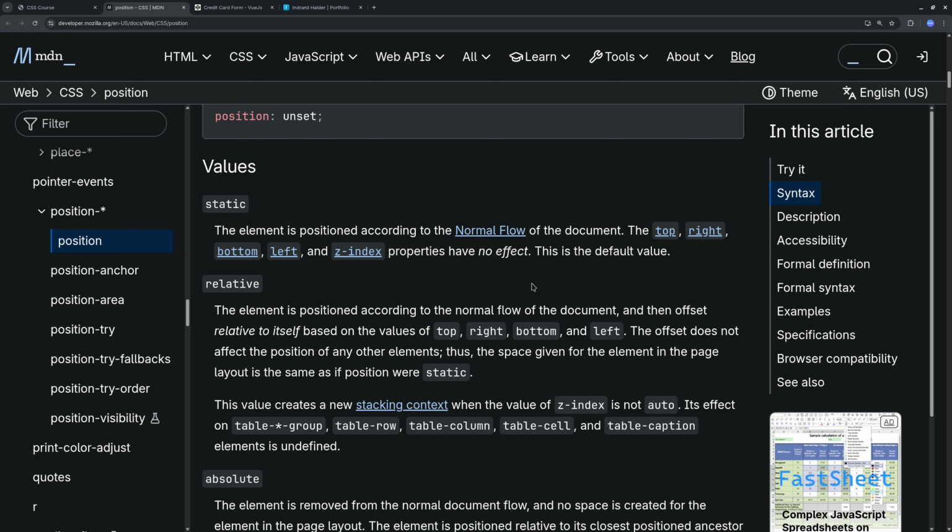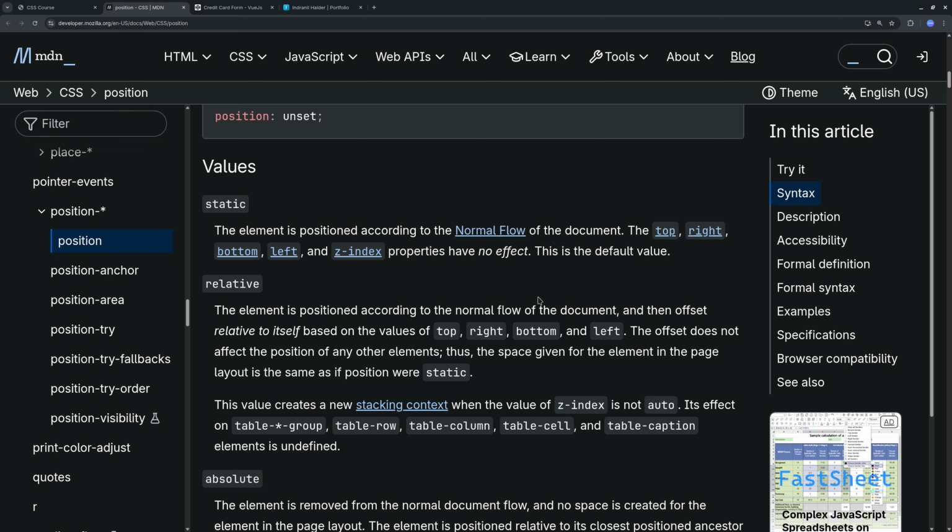So now let's learn about the relative positioning. So if we set position to relative, then what will happen? The element is positioned according to the normal flow of the document. This particular portion is similar to the position static.